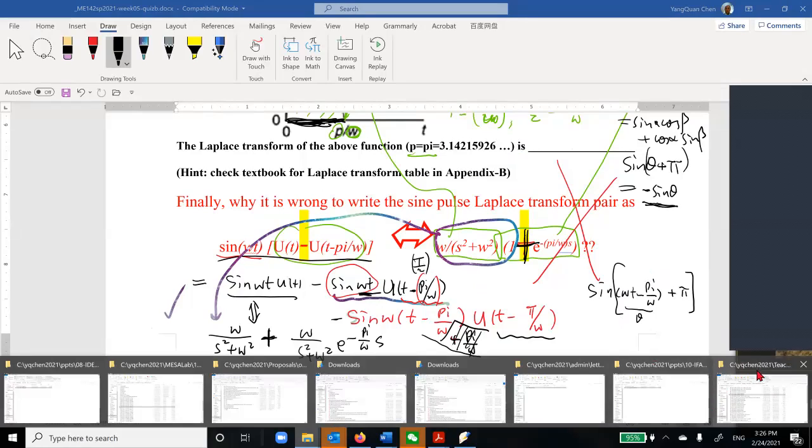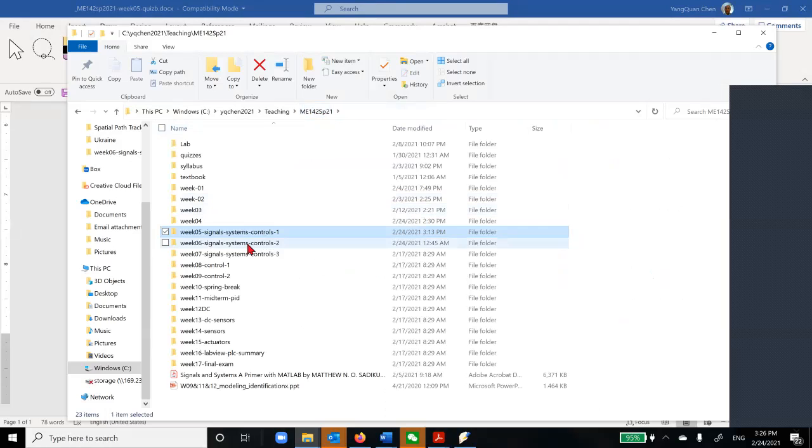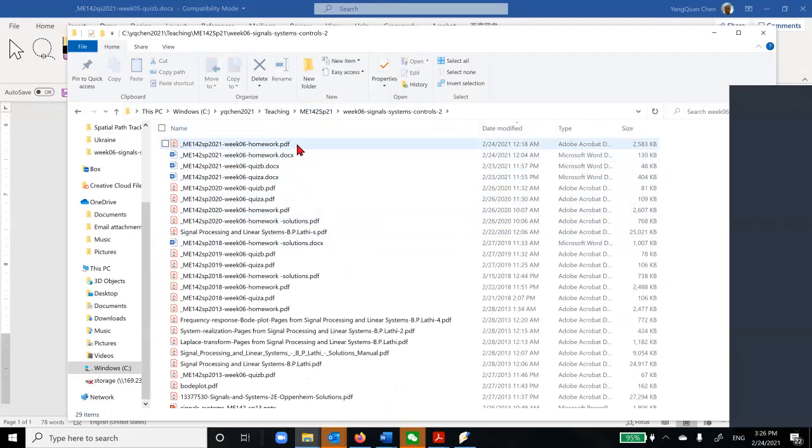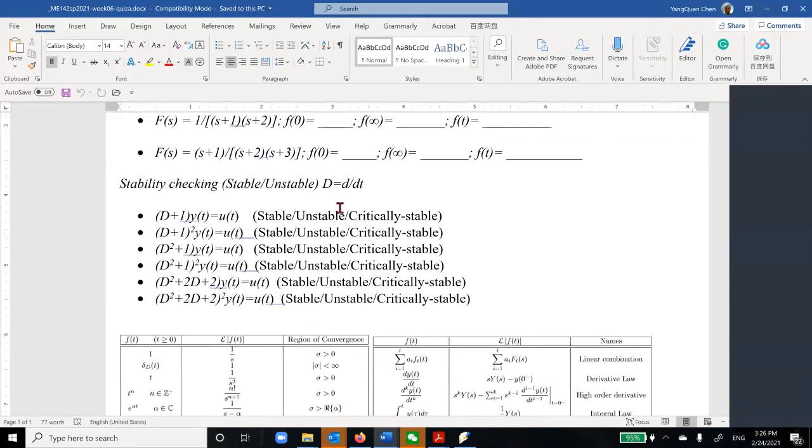So today we are going to spend the rest of the time going through the Bode plots. In today's quiz, you will be able to answer this type of question. In this case, the D is d/dt. We are using Heaviside notation, right? You can just replace D with s, so then it's input and output.